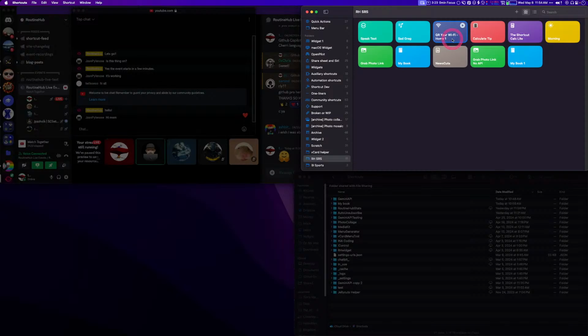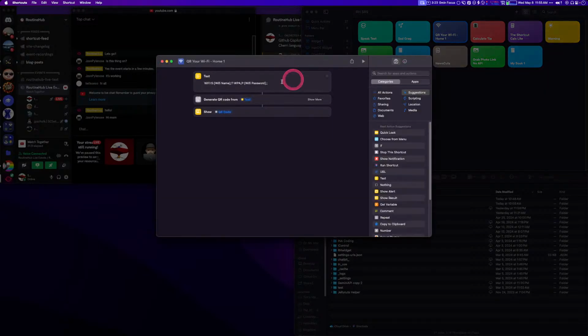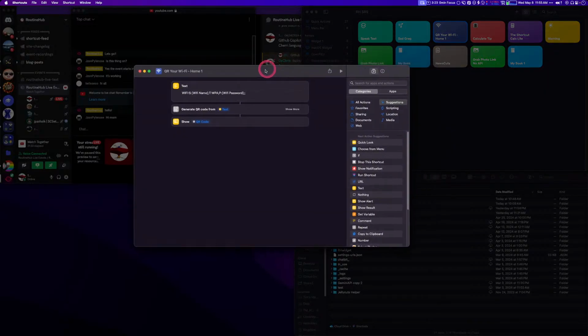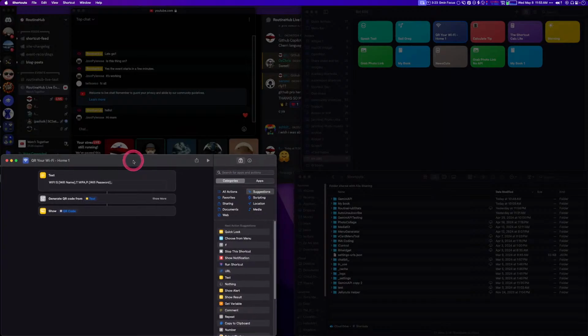Oh yeah, 100%. So next on the list that I can see but you guys can't is this QR Wi-Fi shortcut. Yeah, this one is actually from the gallery, if I recall correctly. It's just right there in the ones that Apple recommends, and I think Matt Passanellotelli or whatever his name is, I think he made most of these.